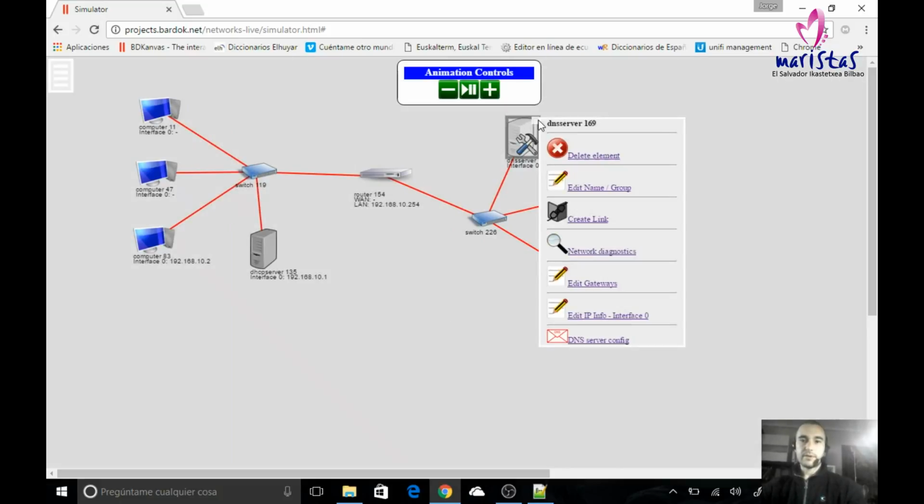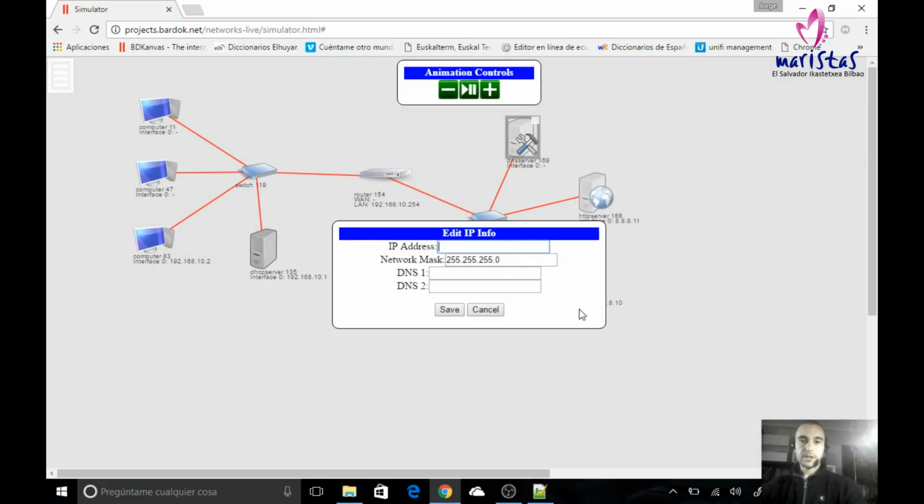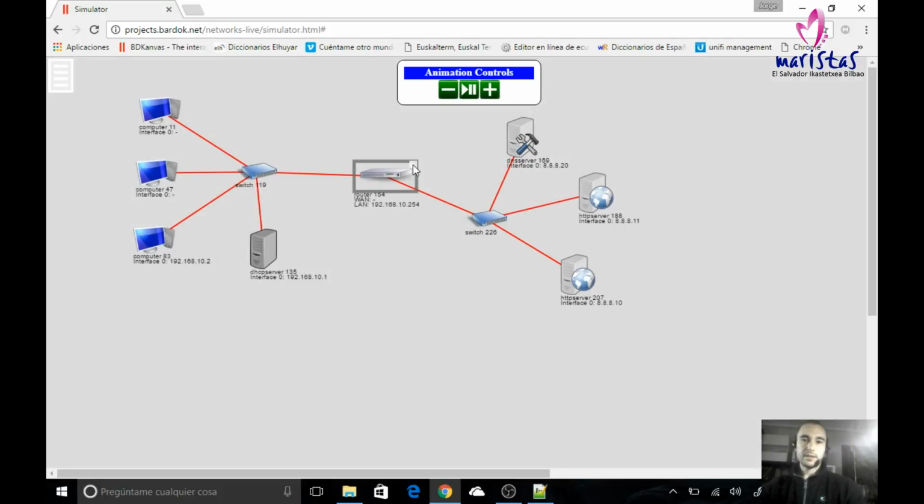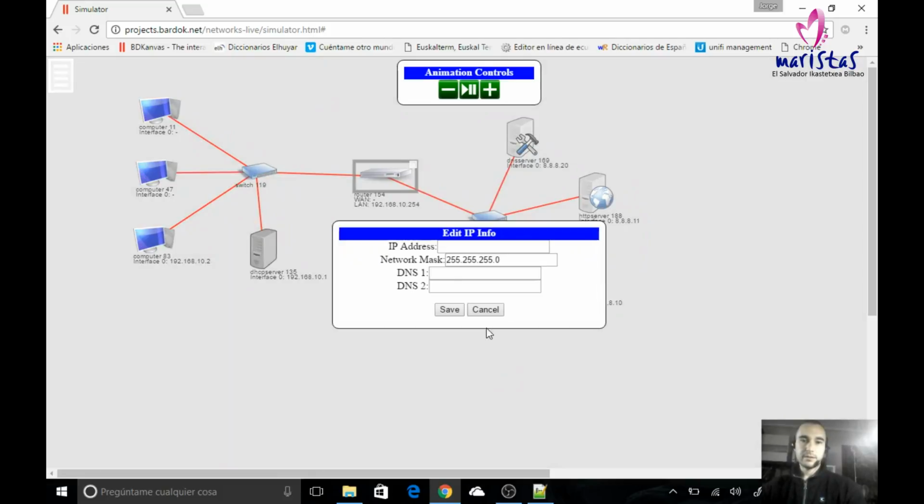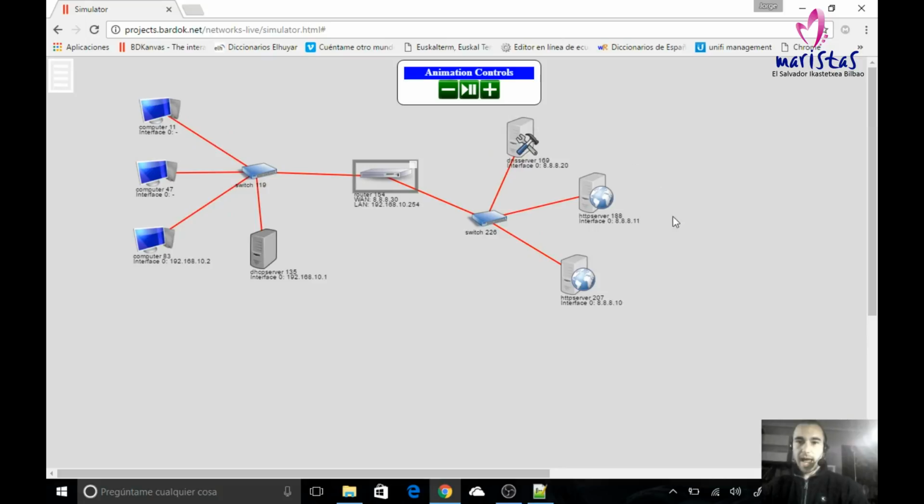The DNS server, this is important for us, is going to be 888.20. I'm going to copy this because I will use it later, and the router's WAN side is going to be 30. These IPs here, when I am at home I do not configure this. This must have been configured by our ISP, by our internet provider.